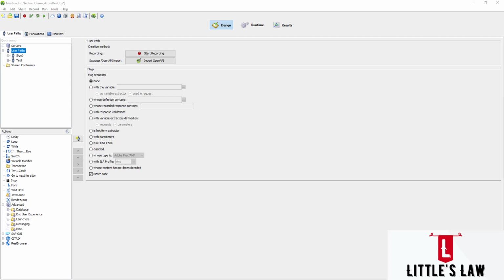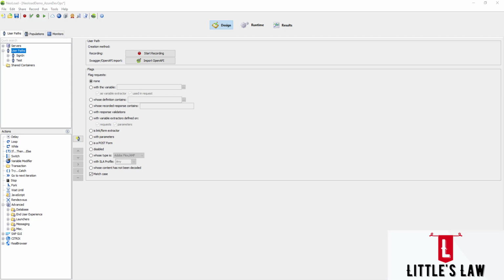Today in this video, we are going to see how to integrate our Neoload project into Azure DevOps. In our previous videos, we saw how to integrate JMeter with GitHub. We saw how we integrated Azure DevOps with LoadRunner and GitHub with LoadRunner. So today in this video we will see how to integrate Azure DevOps with Neoload, and we will see how to run a test using the Neoload web.